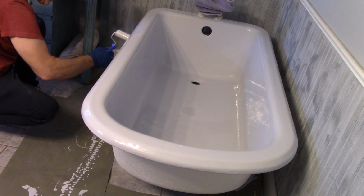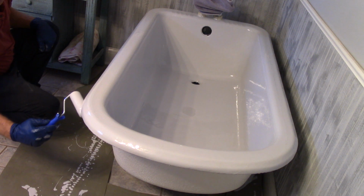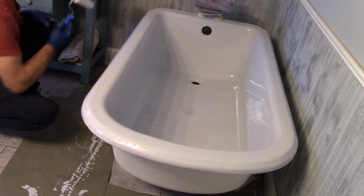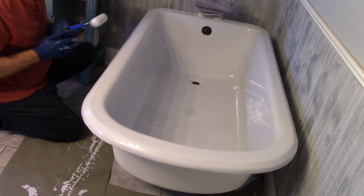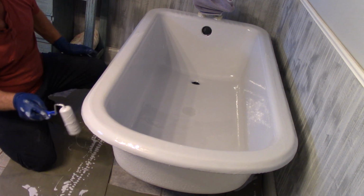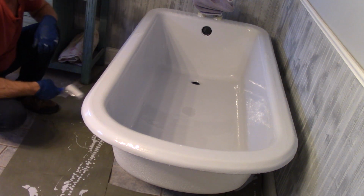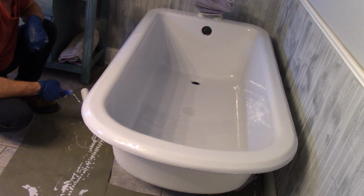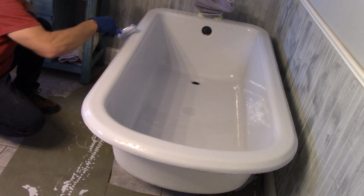I guess the way I can look at it is, a brand new acrylic tub, which would be nice because they're a lot lighter and don't weigh 400 pounds, is over $1,000. So this stuff was $250. But I am going to complain because this is not dark gray. This is light gray. So, can't say I'm happy about that.